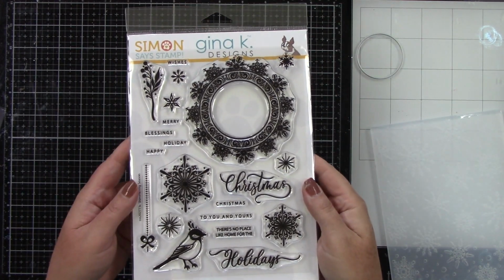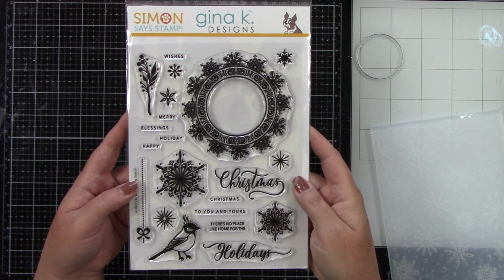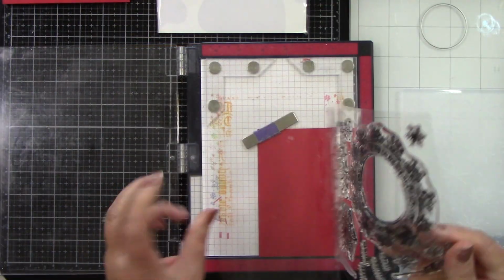So here is that stamp set. I think Gina K always makes beautiful snowflakes. I try to get all of her snowflake stamps, and I think it's so pretty. I did buy the stamp set with the coordinating die.